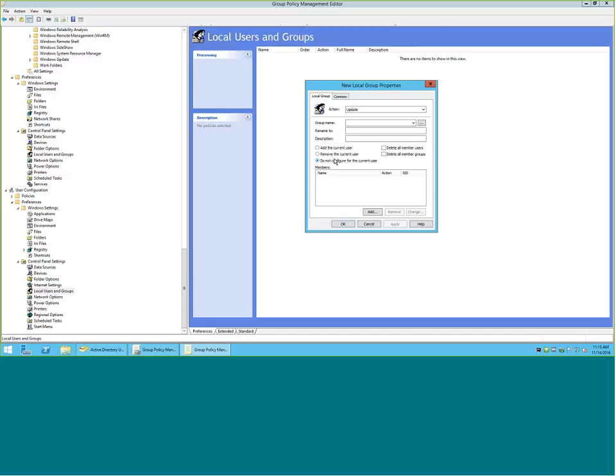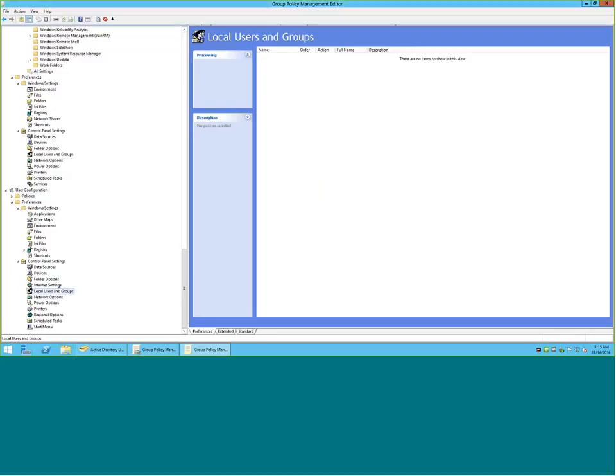So I have situations where school will tell me, well, I have a building sysop and I want her to be able to be local administrator in all the computers in the lab in her building. How would I do that? Well, I can populate that programmatically, you see it's on the computer side and it's on the user side. I can populate that programmatically from local users and groups.